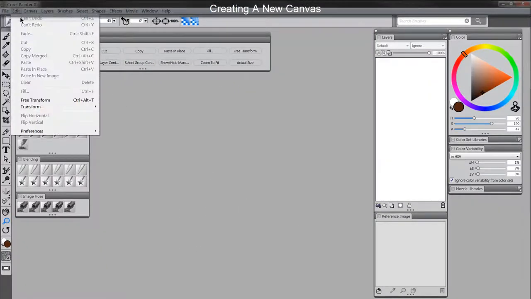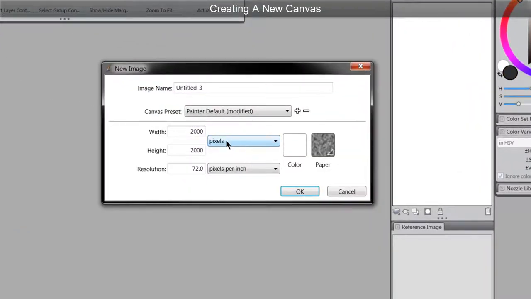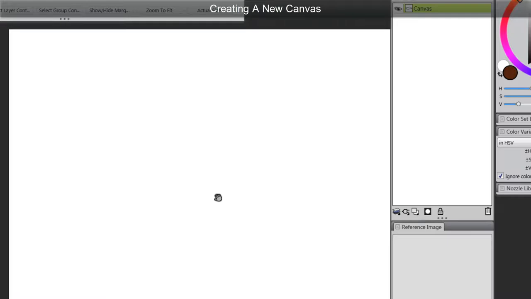We'll go to File, and we'll go to New. And we want to change our dimensions to inches, and it's best to set your resolution first, so we'll set our resolution here to 150. That's a pretty good resolution for printing. And we will want to set our width and height next, so we'll set the width to 14 and the height to 11. The reason why I choose these dimensions is because this is a standard paper and frame size, so if you want to, after this lesson, you could print this out. We'll go to OK to select these options, and make sure that you have color and paper just set to their defaults here. And now we have a canvas.